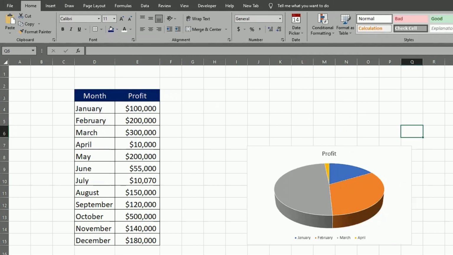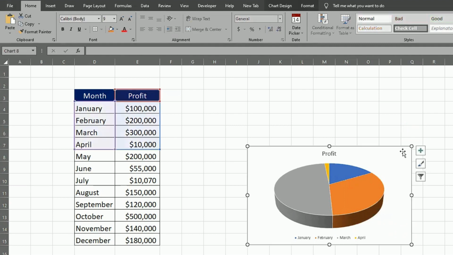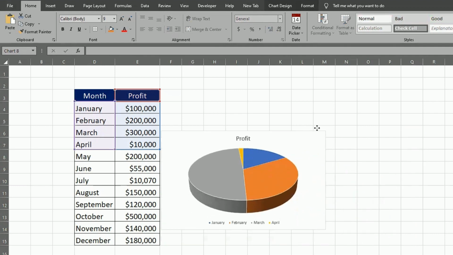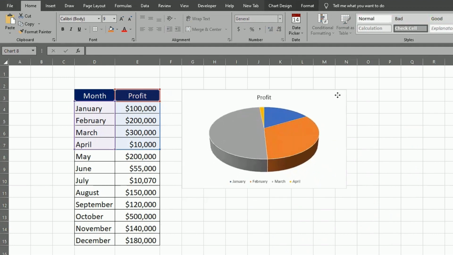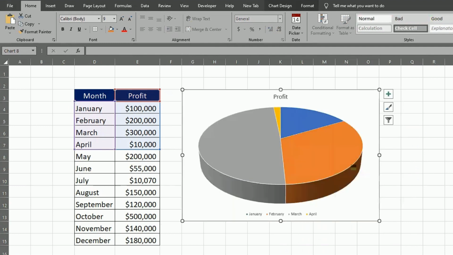Now, let's see what we can do to improve the chart or customize it to make it great looking. The position of the chart within the spreadsheet can be adjusted by clicking on the blank space within the chart area, holding the left mouse button, and moving the graph in any direction to place it exactly where you need it. You can easily adjust the size of the chart too. Simply click on any corner of the chart area on one of the little circles, and drag in any direction until the size of the chart is just what you need it to be.